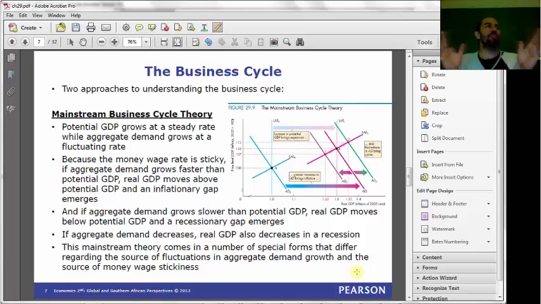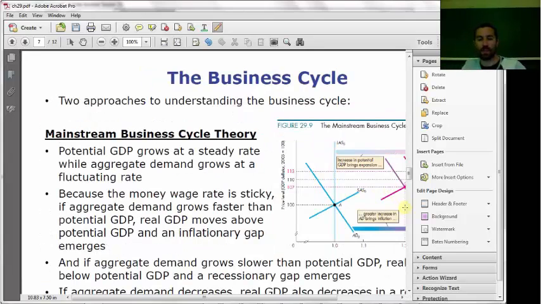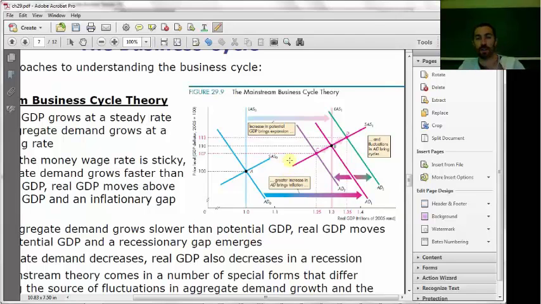So the model that we're really interested in is the ASAD model. And we've seen that the Phillips curve is just another way of looking at the supply side of things. It's another way of looking at the AS component of our ASAD model. So if we return to our ASAD model and we try to understand the business cycle, then in the long run we're going to have shifts of not only the short run aggregate supply curve and the AD curve, but also shifts in the long run aggregate supply curve. In other words, with changes in capital, changes in technology, and changes in population, immigration or birth rates, etc., we're going to have shifts in the long run aggregate supply.